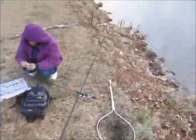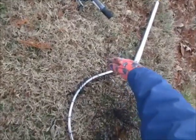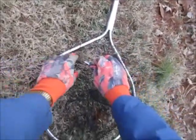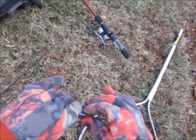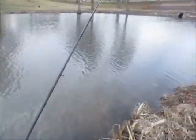And I think it'll be a lot easier method. Get them, but you got to be here that first day because they're going to get wiped out real quick after that, after the regulations change. It won't take but a week for this place to get fished out because everybody will be coming here and doing the same thing. So you got to really be quick about it.